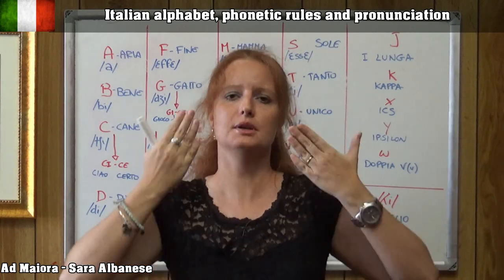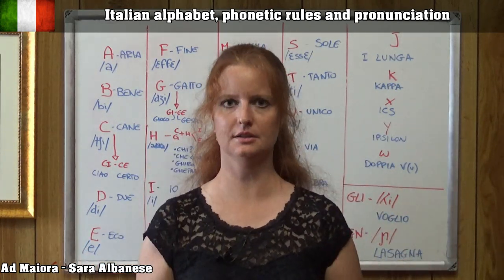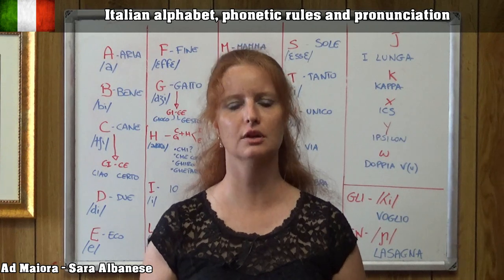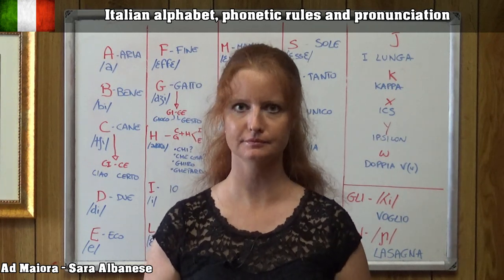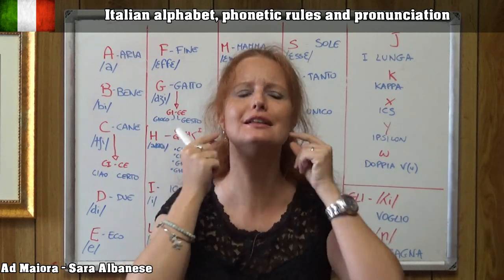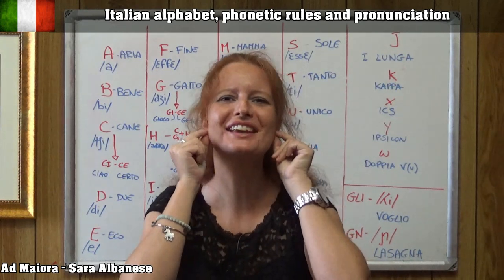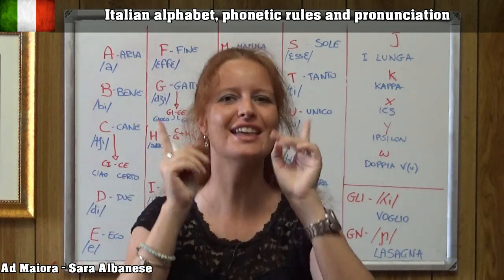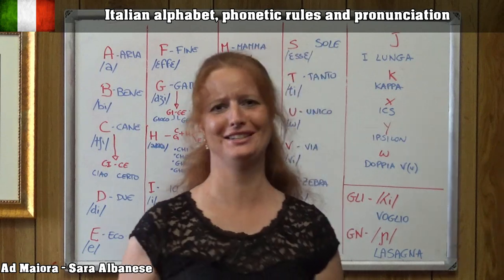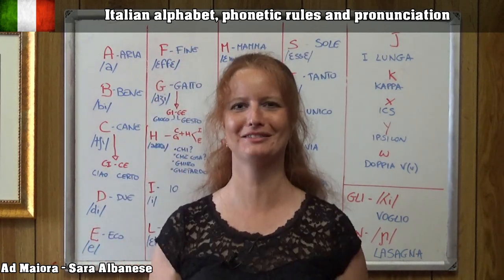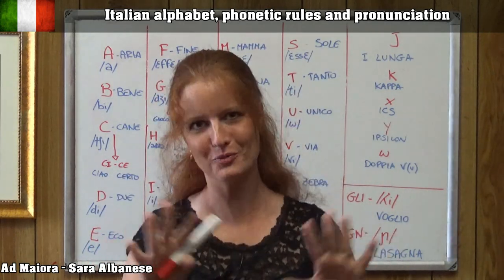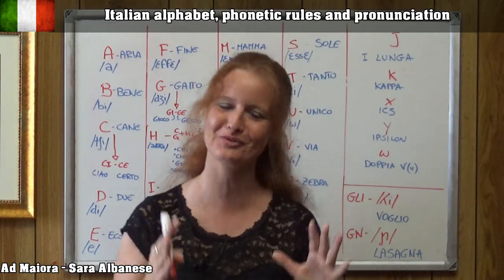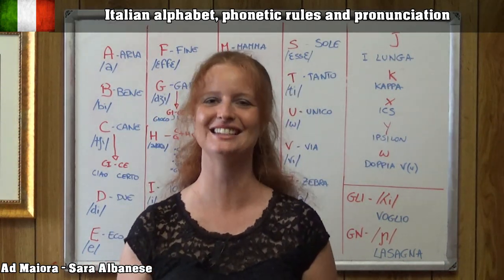The tongue has to be backwards in that case. Voglio, egli. Sometimes you could feel some little bubbles in the back of your mouth. That's correct, that's a sign you're doing it right. So try to make bubbles at the very beginning. Obviously you don't have to do that anymore, but for the very beginning you can try to do that.